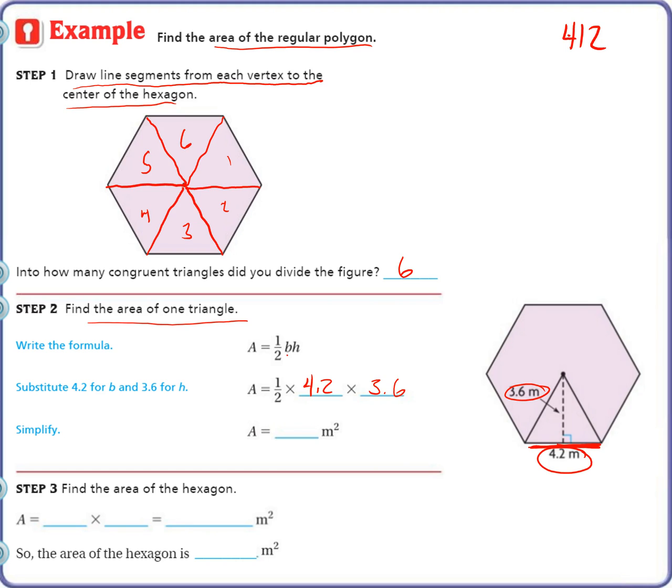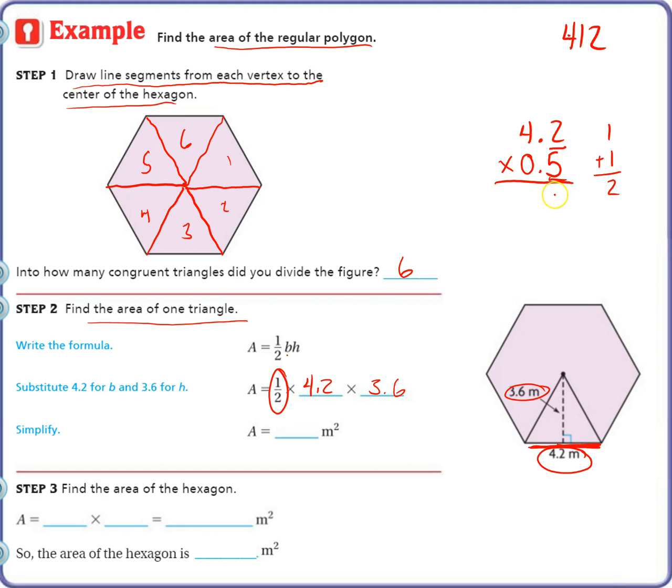And then now I multiply. So again, I can change this 1/2 into 0.5. So I'm going to do 4.2 times 0.5. Well, half of 4 is 2, half of 2 is 1. So I know this is going to be 2.1, but I'm going to show you the math. So there's one number behind the decimal here, one number behind the decimal here. So I'm going to move my decimal over twice.